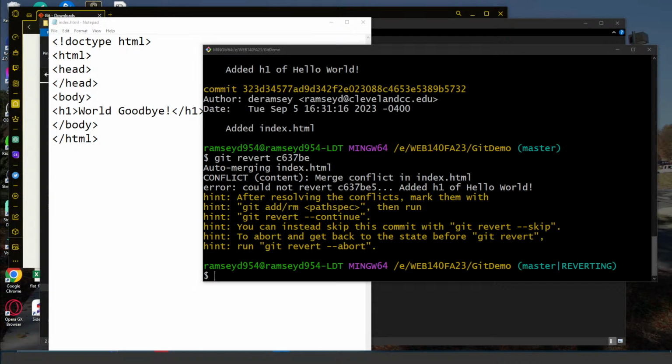Now, it would typically be easier to do this in a more robust sort of file manager.